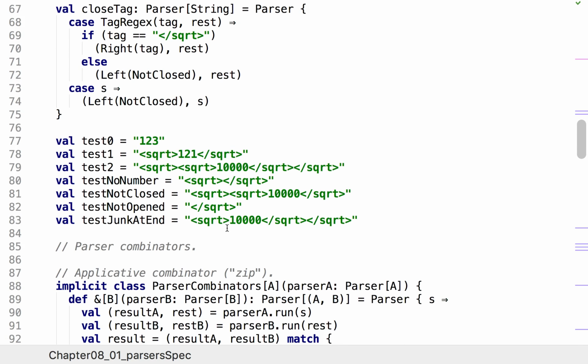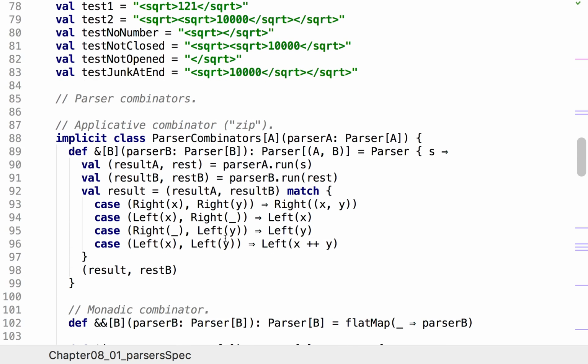All right, so these are my test strings. Now, how do I combine parsers? So this is the most important question. So the first combinator is a zip-like combinator, it's applicative combinator. So let's call it like that.